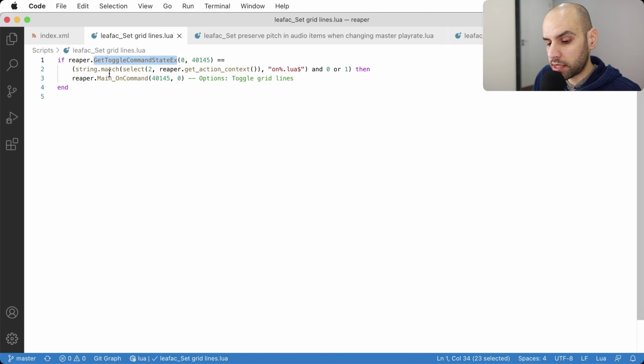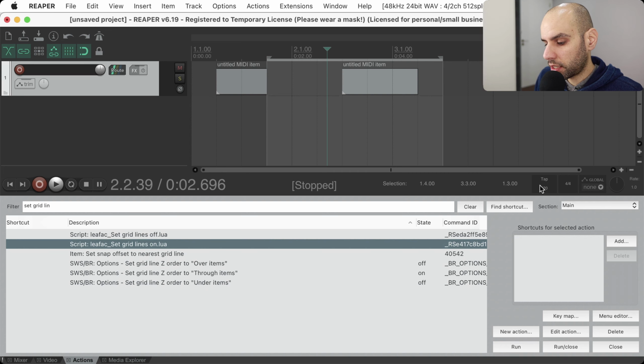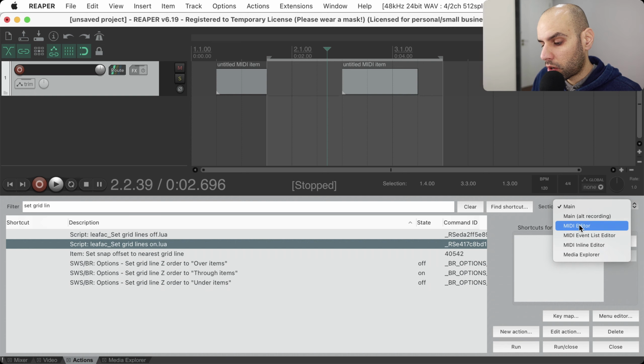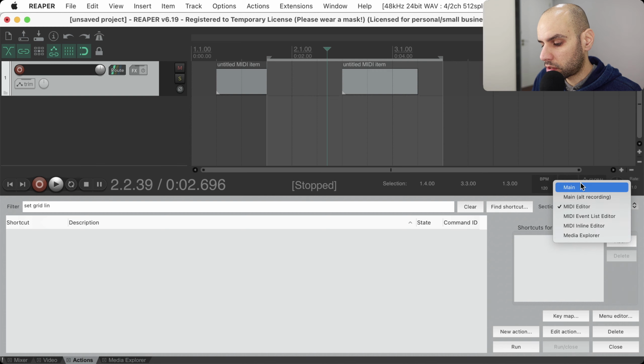So this function is similar to this one, except that it takes the arguments in a different order and the arguments mean different things. But what this is going to do is not run the command, it's going to query the state of the command. And the first argument that you need to pass is the context of the command, because there are all these different contexts, commands that run on the main window, commands that run on the Media Explorer or the media editor. So there are commands for these specific parts.